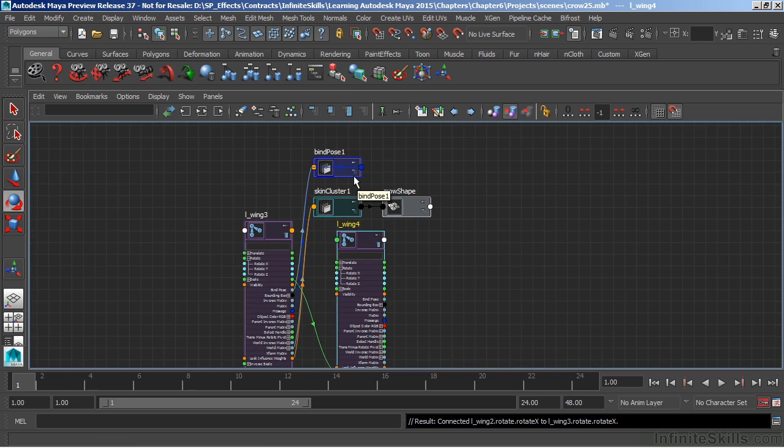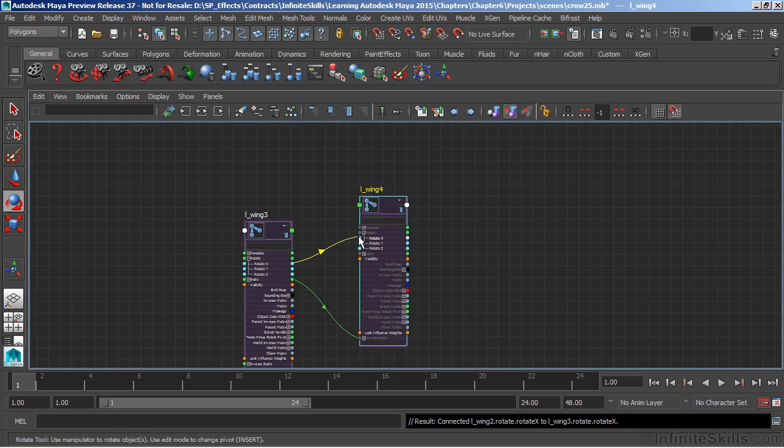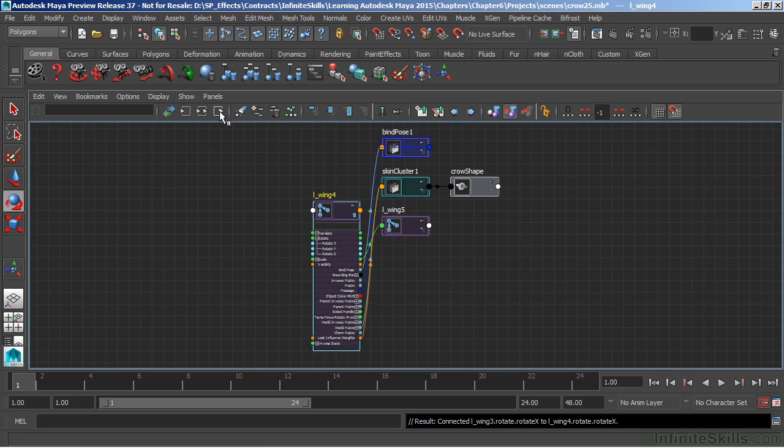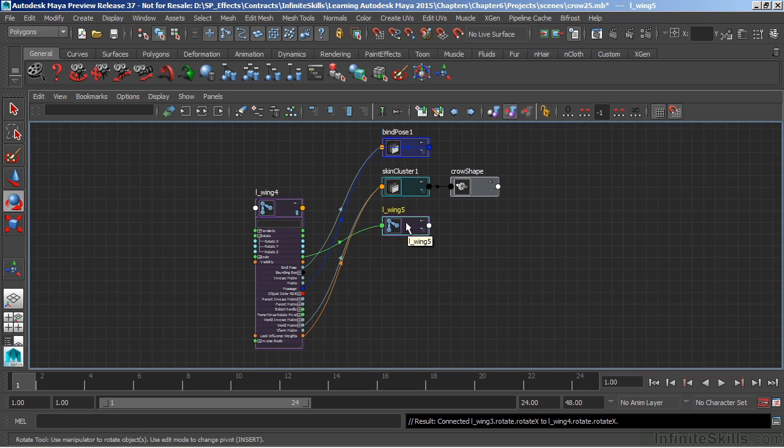If these other nodes do get in the way, we can get rid of them out of the node editor by selecting them, and I'm holding Shift to select all 3 of them, and we can just hit the trash can icon. This will only remove the nodes from the graph. It will not delete them from your scene. Now when I go to wing 4, if I choose wing 4's output connection, I'm going to get those nodes back again. So I'll just leave those there. But if we were working on a much larger scene and making lots of different connections, we might clean it up a little bit better.